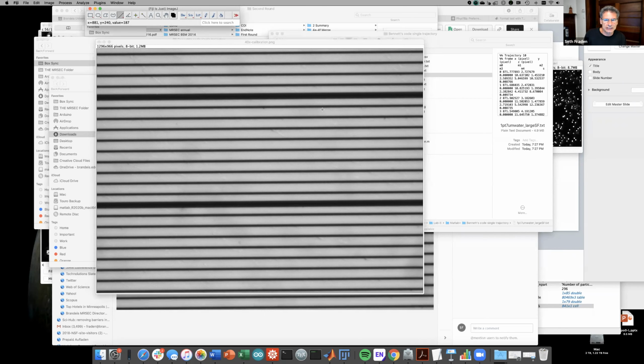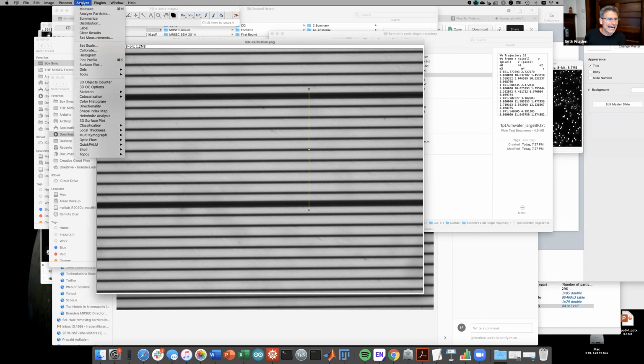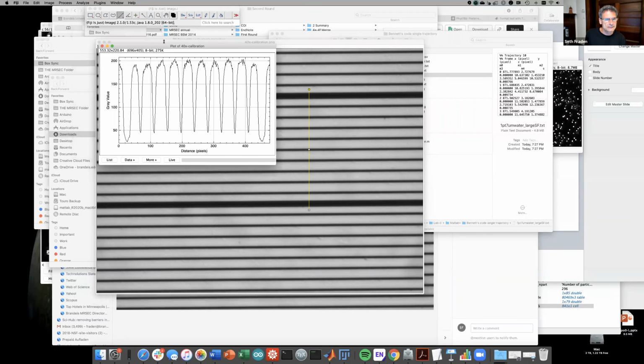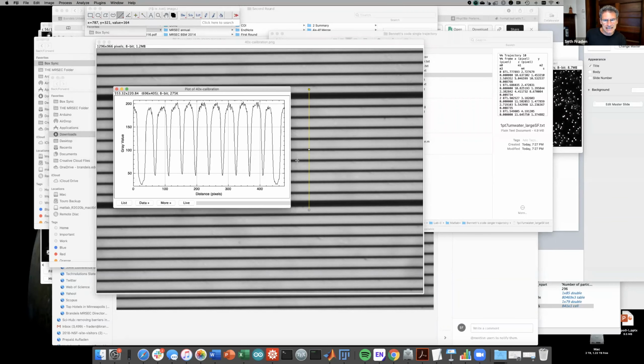I take the straight line tool and draw. If I hit shift, it stays vertical. Now I have a line that crosses the two thick lines. I go to Analyze, Plot Profile. So I see this line.